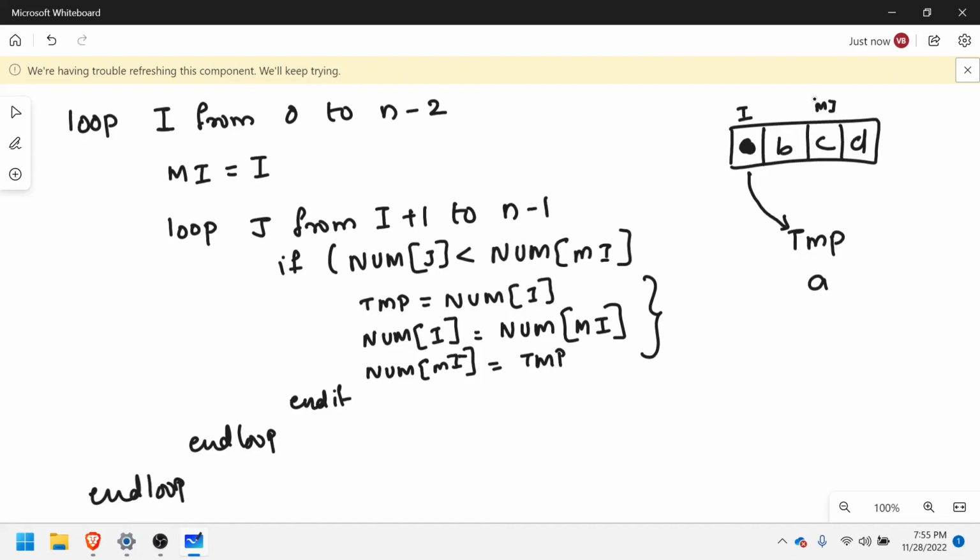That means whatever value is pointed at by mi will be copied to i. That means c will be copied to i. That means here you have a vacancy. And in the last step, num of mi is equal to temp. That means temp will be copied to the index position pointed at by mi. That is, a will be copied here. This is the swapping operation.